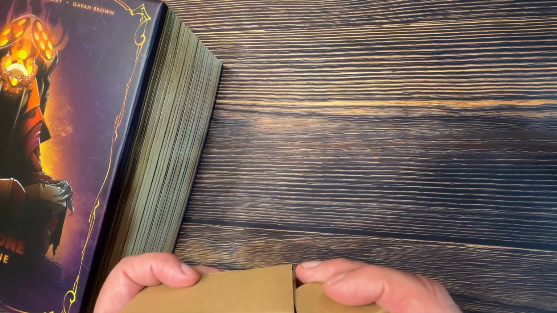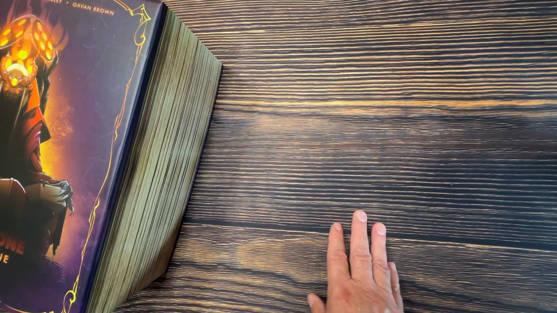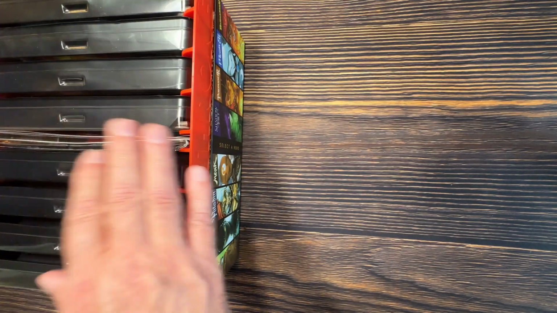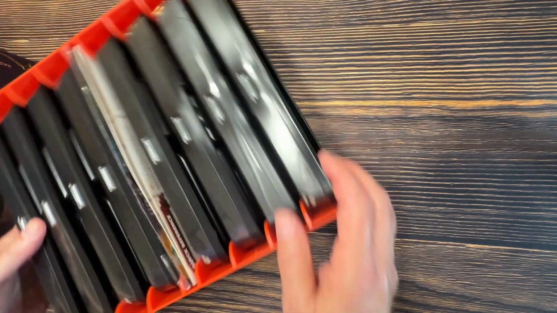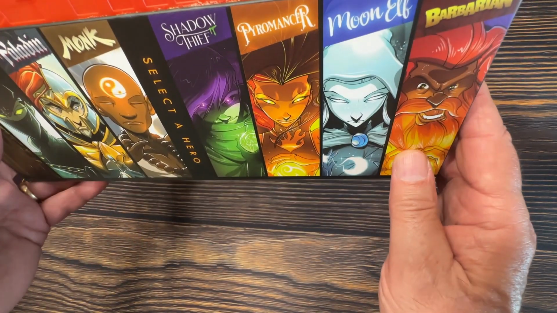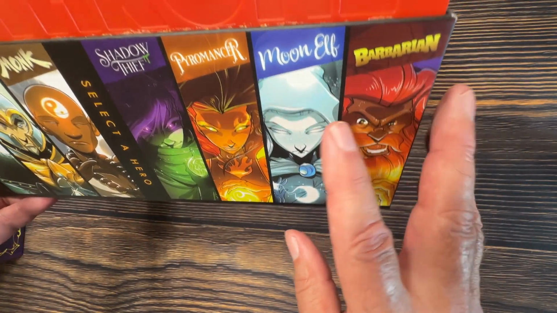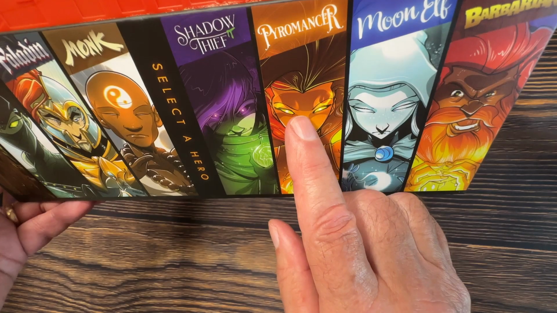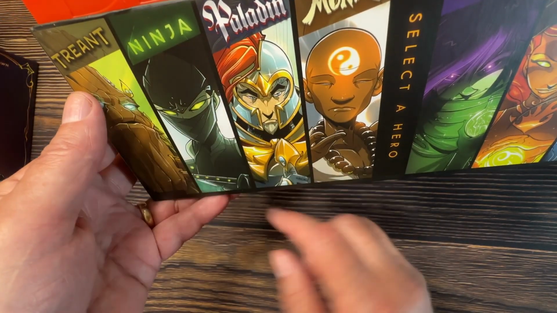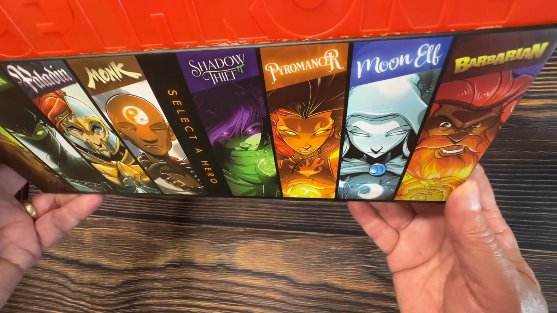I don't know. I love chucking dice to begin with, and because of that, I think is why I love this game so much. And it's pretty sweet the way these boxes are laid out. And of course, you got 8 characters in this set. And it shows you which characters you have right here. The Barbarian, the Moon Elf, the Pyromancer, the Shadow Thief, the Monk, the Paladin, the Ninja, and the Treant. And you saw all those minis in that box.